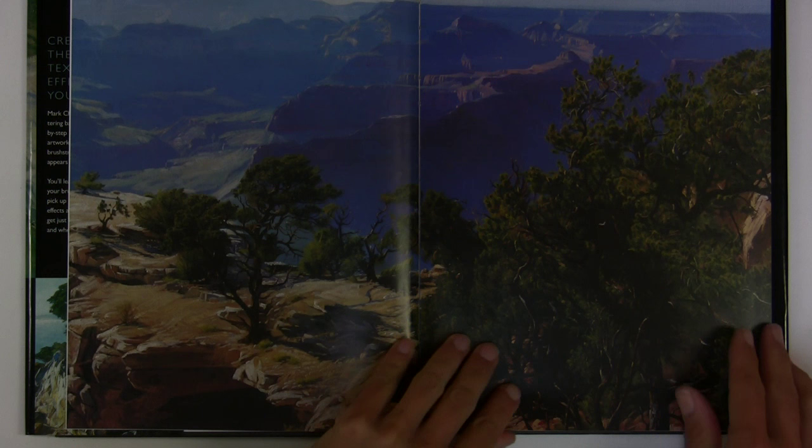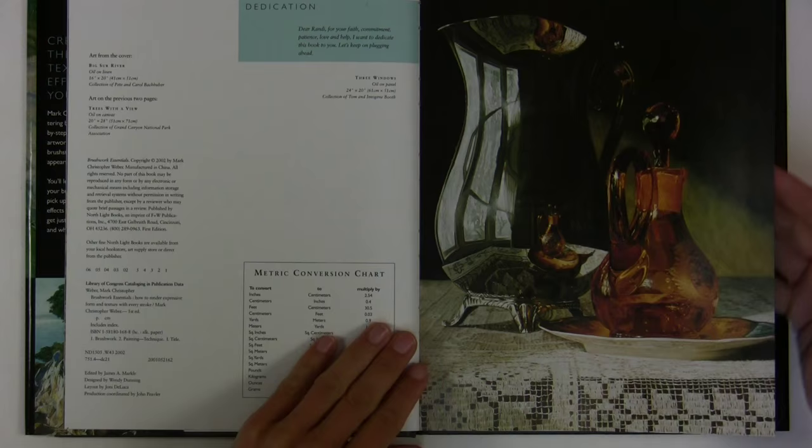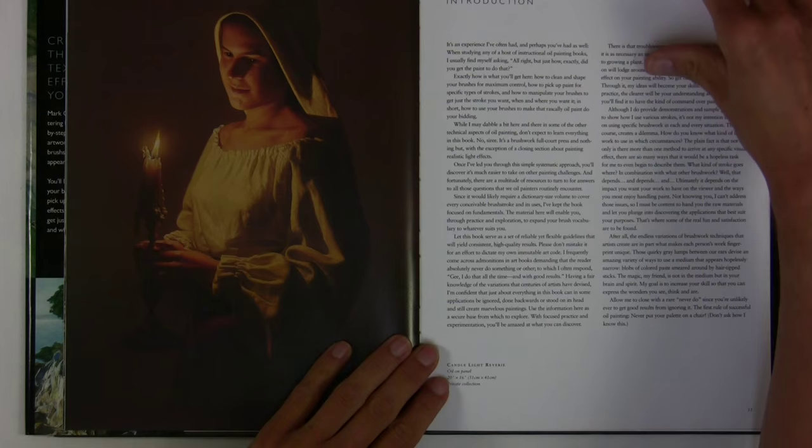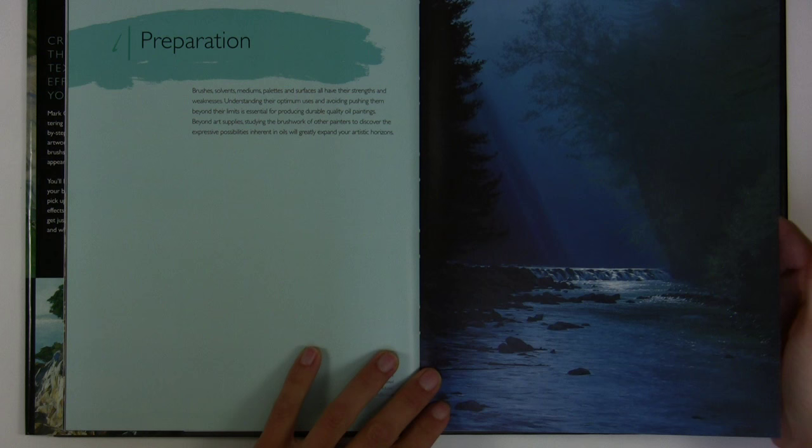Okay, so let's take a look inside Brushwork Essentials. And I think it's worth pointing out straight away that Mark Weber uses water-soluble oil paints, Holbein's Duo Aqua Oil, and he uses that in lots of the demonstrations, if not all the demonstrations in here. And if you're an artist that's wanting to get away from oils and the solvents, this could be a good introduction for that as well, because he does talk about those paints, the mediums that he uses.